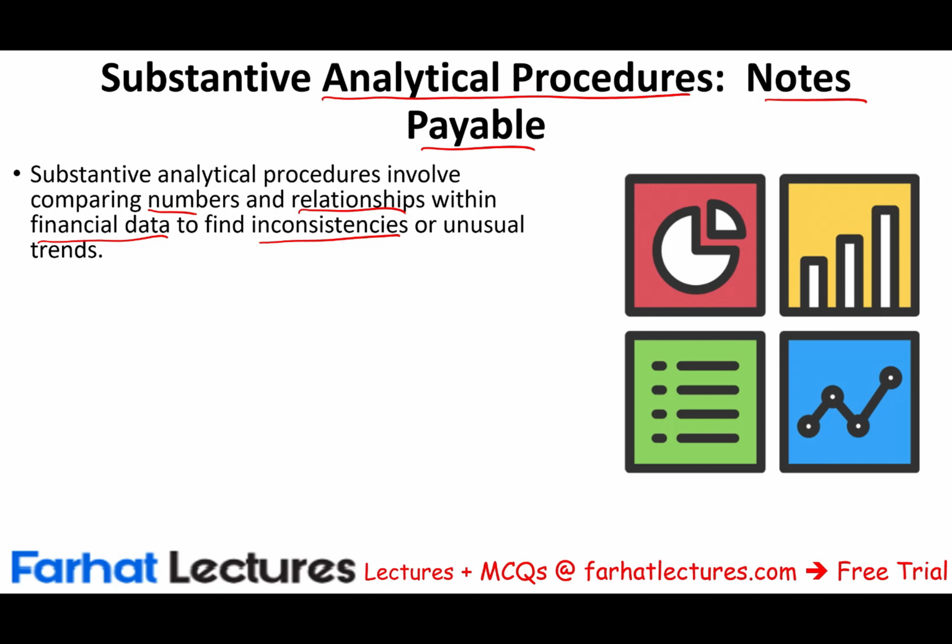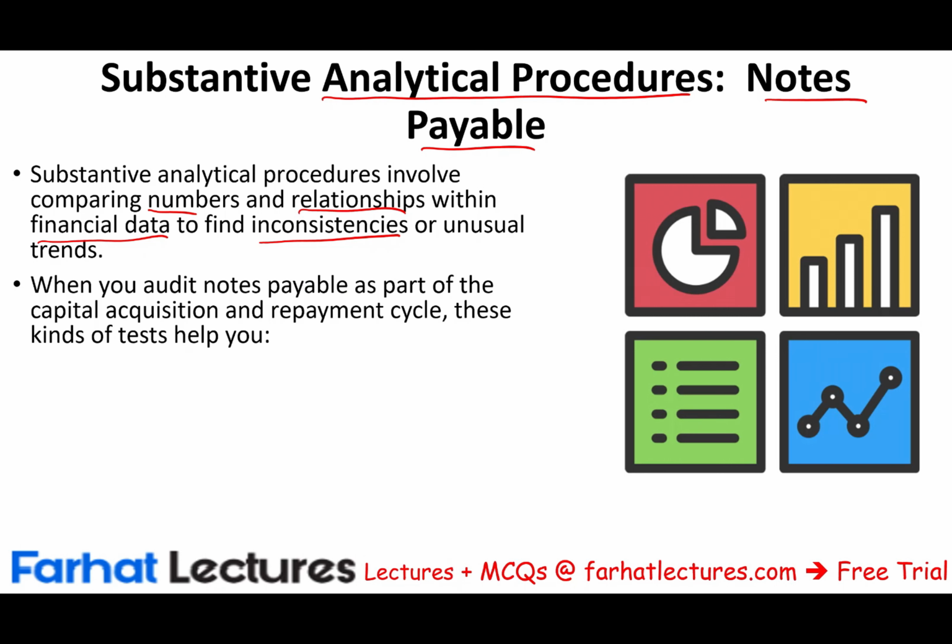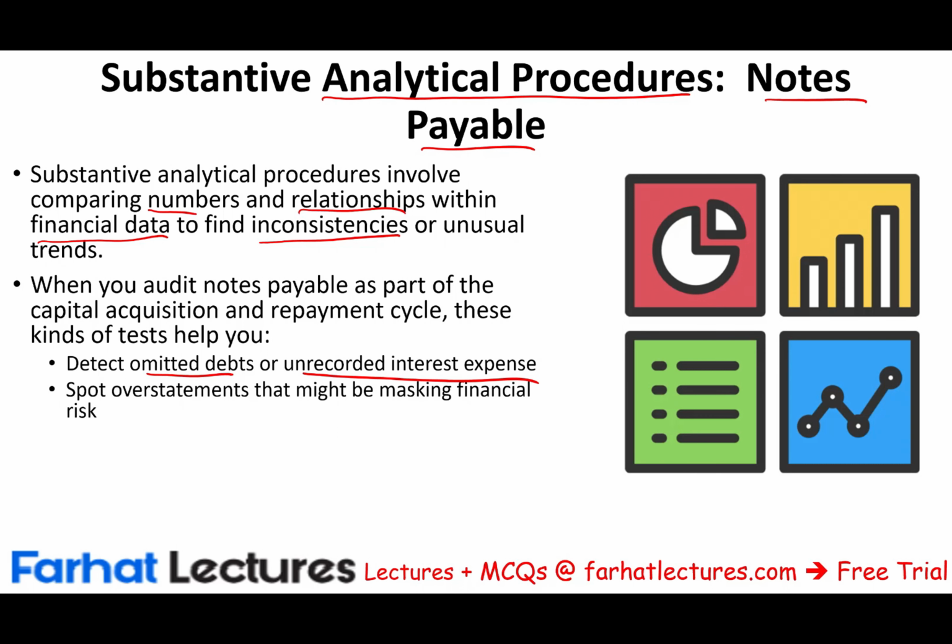I know you have heard this statement from me several times because every time I cover a cycle, I look at analytical procedures. So when you audit accounts payable as part of the acquisition cycle, we will be using analytical procedures. For what purpose? To detect any omitted debt or unrecorded interest expense. Analytical procedures will help us determine whether we have any hidden debt or certain interest expense that is not properly recorded. It might help spot overstatement that might be masking financial risks.